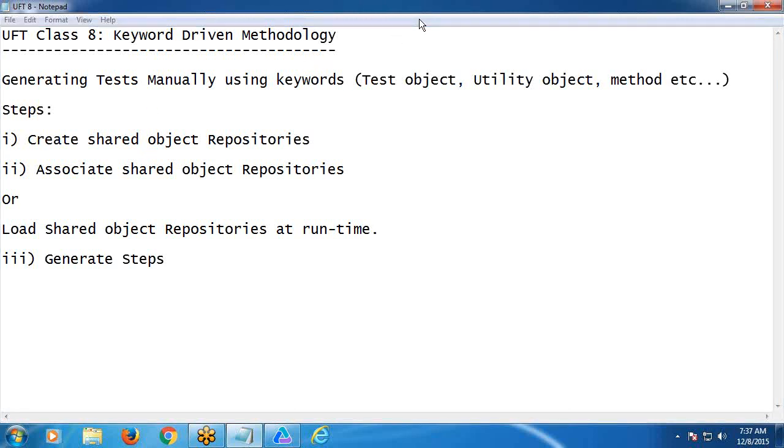Using object repository manager, either by adding objects or by exporting local objects. For the first one, add objects, or export local objects.